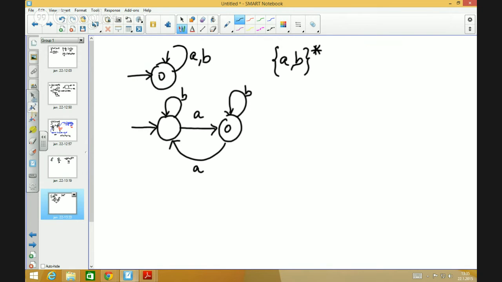Okay, your colleague in the front row, inspired by your colleague in the back row and your colleague in the third row, said all the strings of A's and B's that contain an odd number of A's. And that's right. Let's see why. Let's try to understand what these states actually mean. This one means I've seen an even number of A's. And this state here means I've seen an odd number of A's.